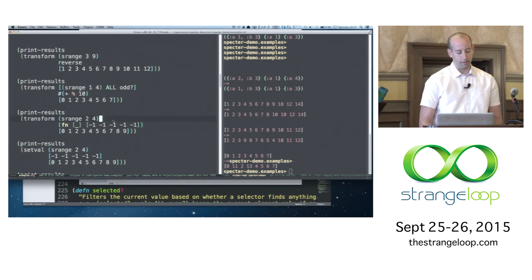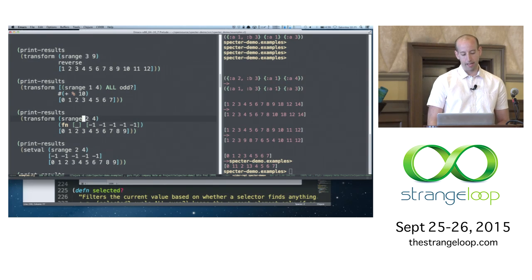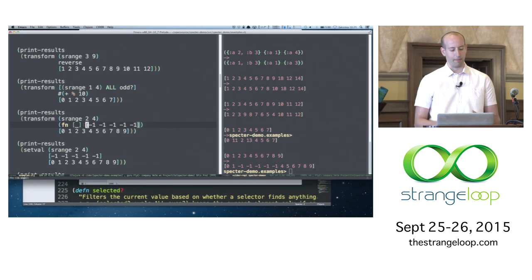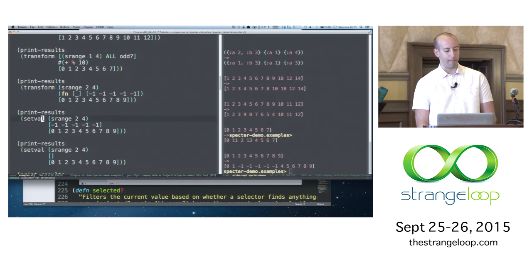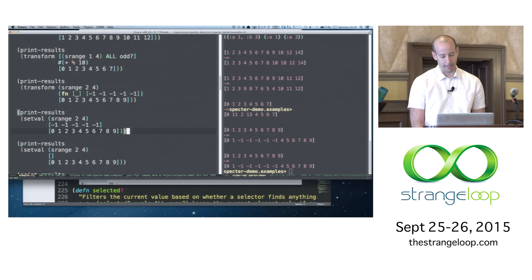So srange, you can actually replace that sequence with whatever you want. It doesn't have to be a sequence of the same size. So here we will take the subsequence from indexes 2 to 4, and the update function will just return 5 negative 1s. If we run that, you can see that that subsequence has been replaced. It's a pretty common pattern, actually, that sometimes the update function doesn't actually care about the current value at that point. So Spectre has this function called setVal, which is just a very thin wrapper around transform, which just lets you write those kinds of transformations slightly more concisely. So this code right here is the exact same thing as this code up here. Okay? If we run it, we get the same result.